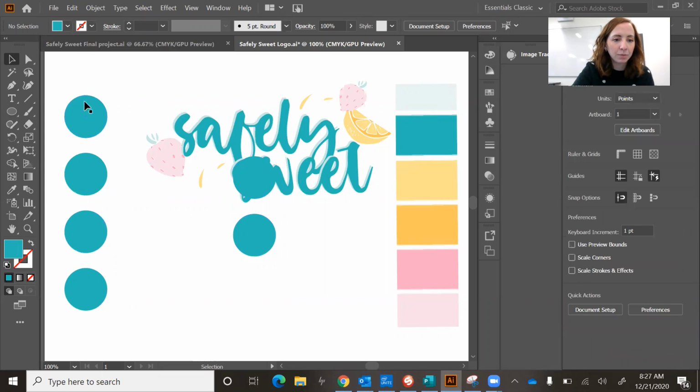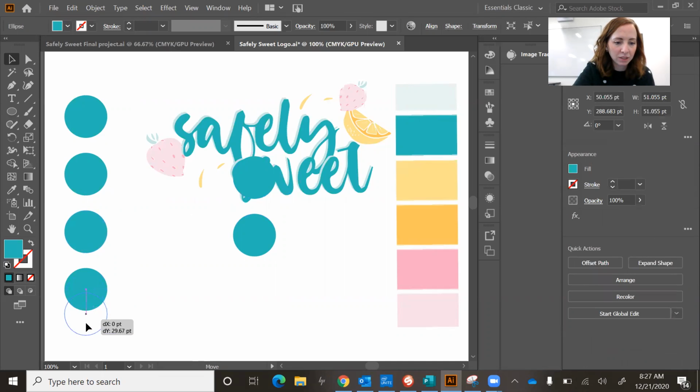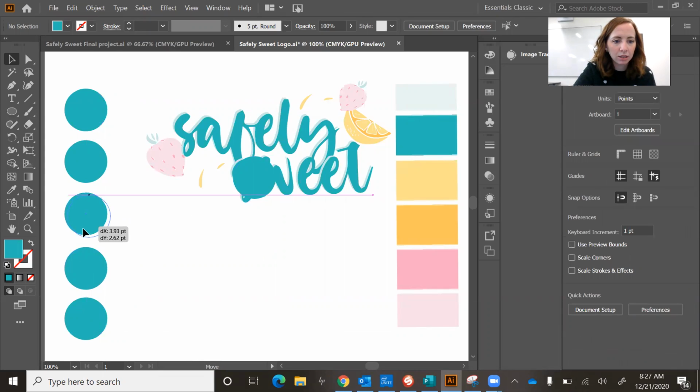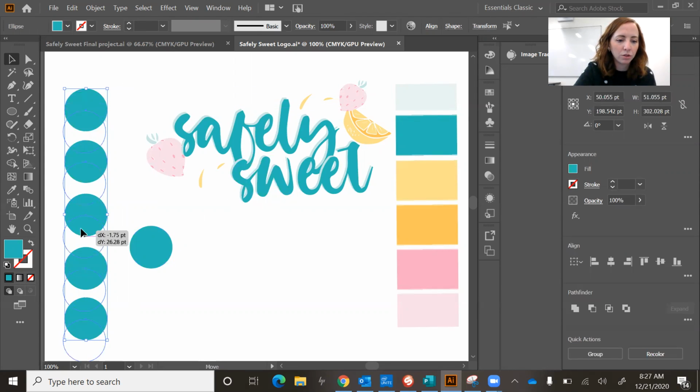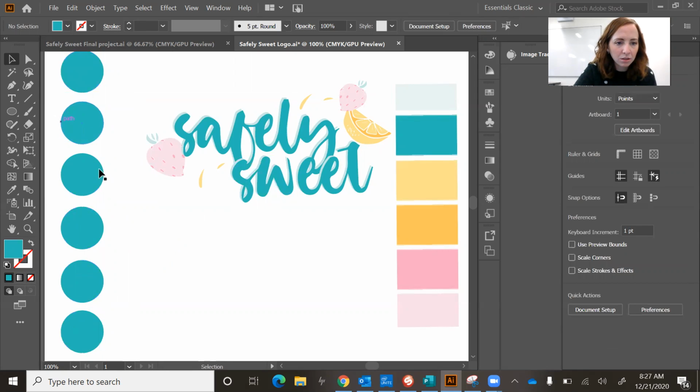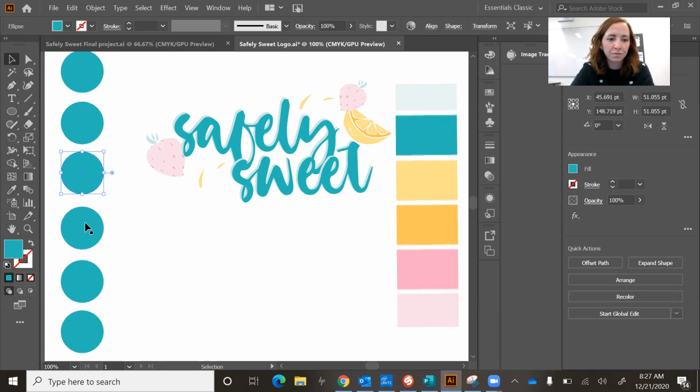Paste. All right, and so I need to make sure I have room for all of these. So I think I'm gonna have to move these a little bit. Notice there's little guidelines that should help you make sure that they're lining up, which is super handy. So it needs to move down. And then I can even just click and grab all those, move it down so that I have room for this one up here. And it's still not quite perfect, so we're gonna adjust just a little bit.